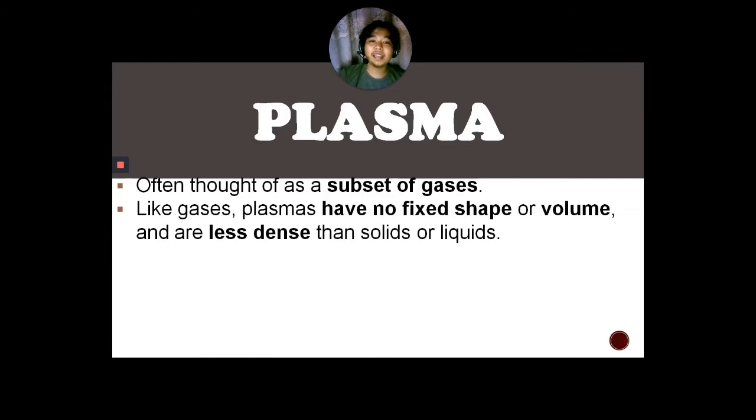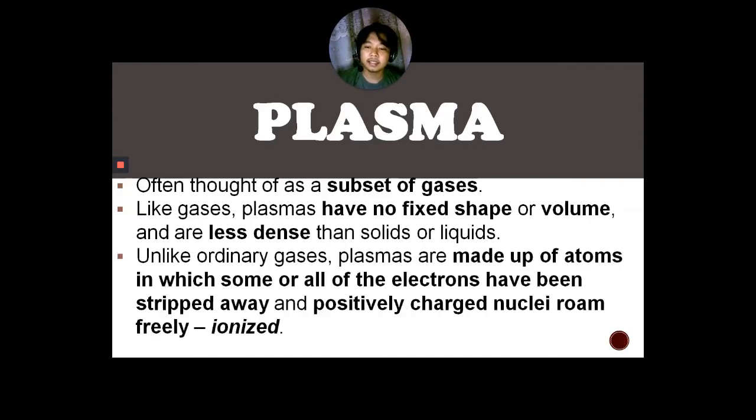So, if you will notice, minsan sa lightsaber, di ba, parang may shape siya, cylindrical. But in reality, they do not acquire shape. Probably that's the container, and those are a bit fictional. So, they don't have shape. They don't have fixed volume because, sabi nga, they are a subset of gas. And then, they are less dense than solid or liquid, similar with the gas.